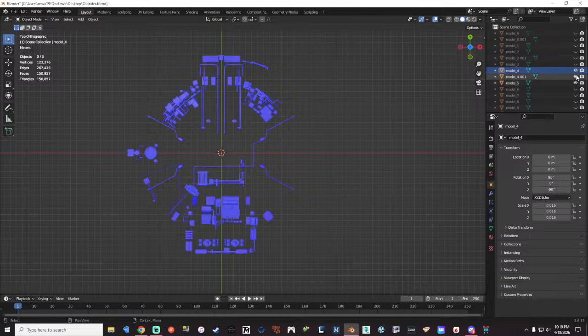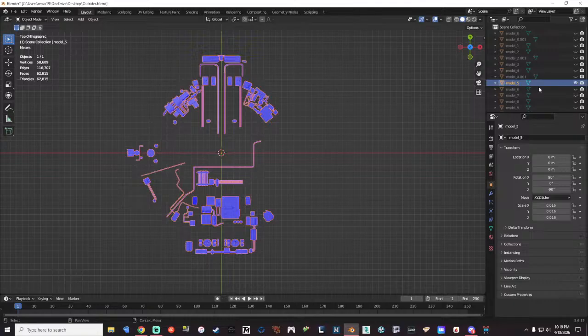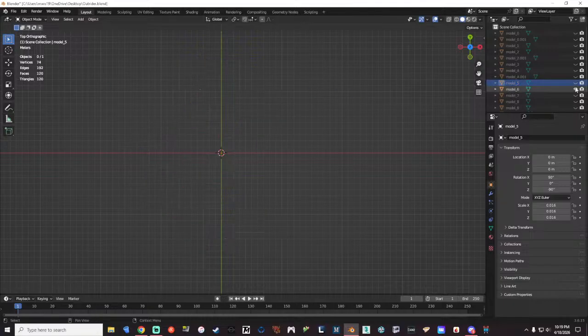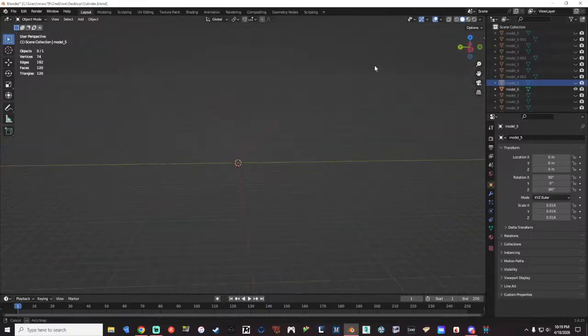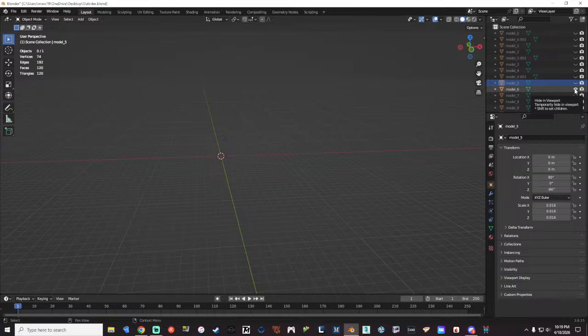Okay, so we're going to move on to model 5. That one's got 58. That's close, but we're good. We don't have to mess with it. It's got 58,000 vertices. Model 6, I don't even know what that is. What is model 6? Oh, yeah. Okay, I see what that is. It's a little thing. I'll have to figure out what that actually is supposed to be. But we're totally fine. That's 74. We could probably join that to a different piece if we really wanted to.